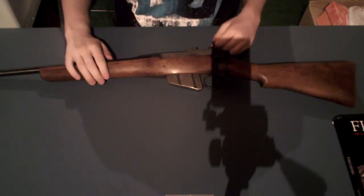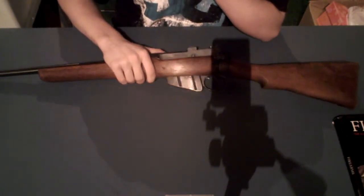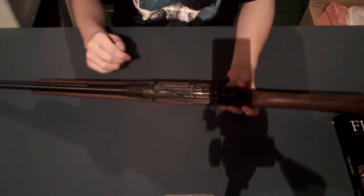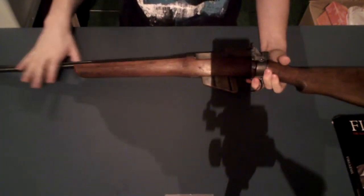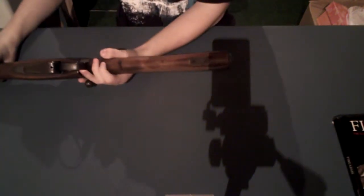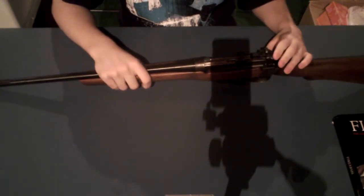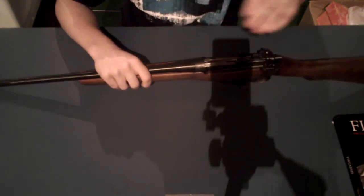I'm going to be placing stuff on here. I'm going to be keeping this original stock, replacing this part since this has been modified with original parts, putting on the original front sight, the bayonet lug, all that stuff, and also adding the sling mounts here and back here. And then I probably will also be getting a sling as well. Then I'll take this gun shooting, and I'll be documenting all this along the way with my camera.